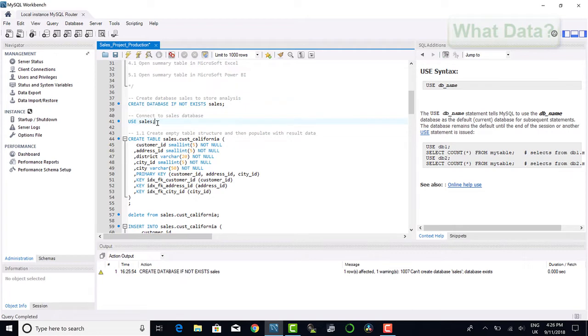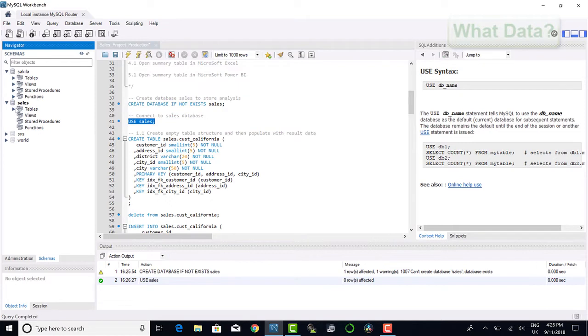However, it is unlikely we will be pushing a script to production without there first being a database for our script to run against. Next, we have a use sales database statement. With production scripts, if we are asking a script to use a database, we don't need to keep using the reference to the database throughout the script, so we can look to delete any instances of sales database from our script.